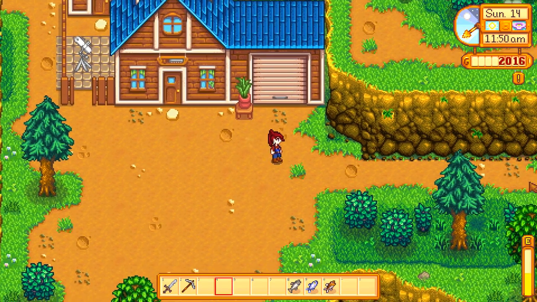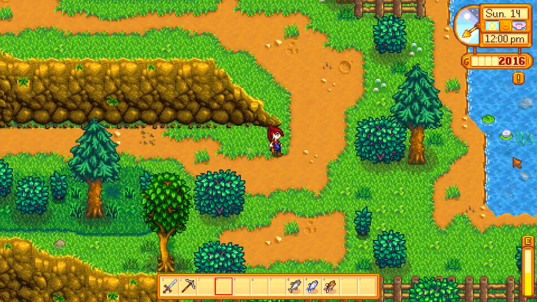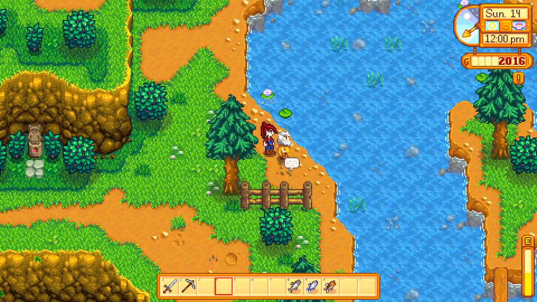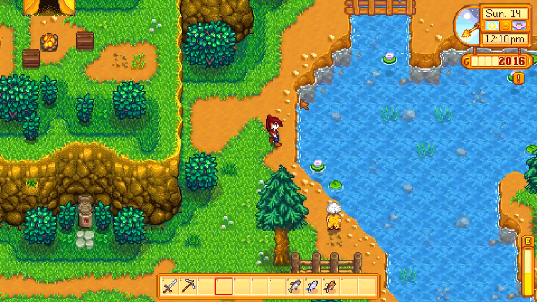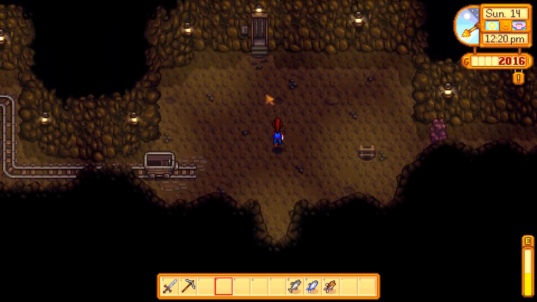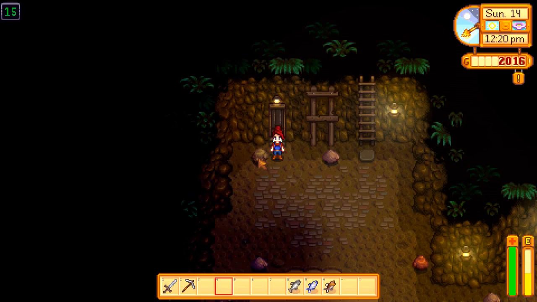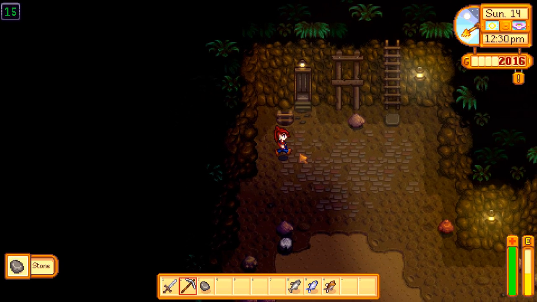Oh, no, go this way, Sarah. Go this way. Hello. Oops. What? Oh. It bugged out, I guess. Ah, we can go down to 15. And we can leave very quickly.